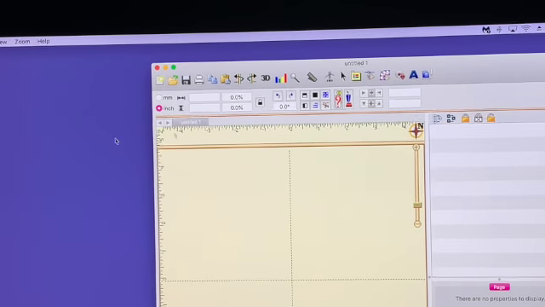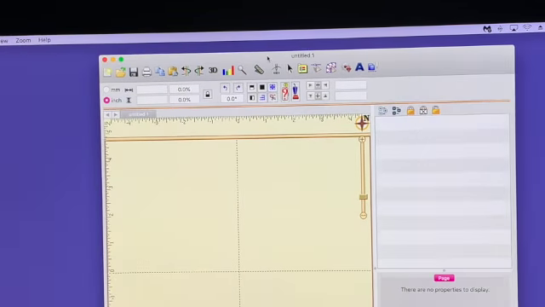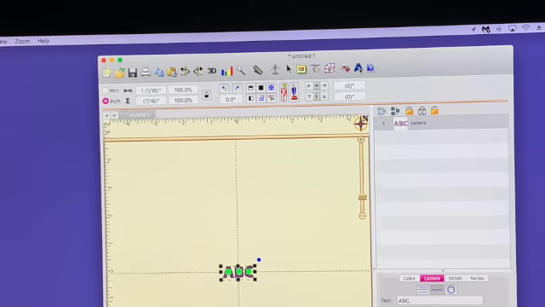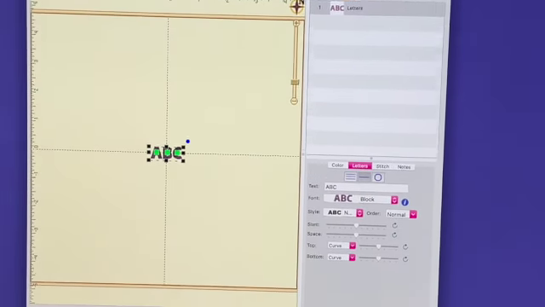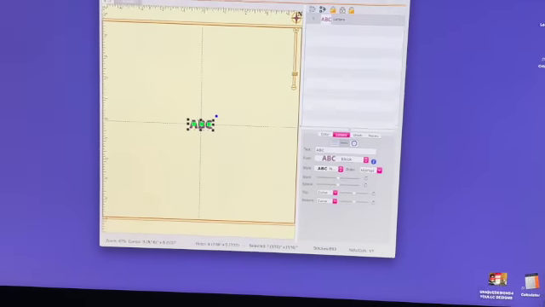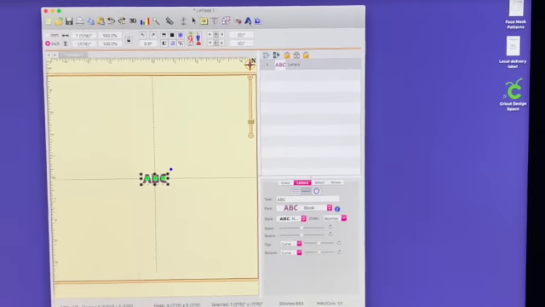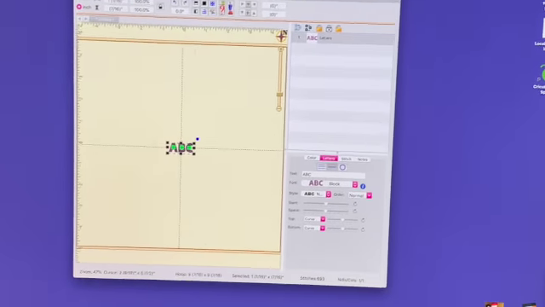Now I'm going to relaunch Embrilliance. To check out the new font, I'm going to click on the letter A up here, and that's where you go to create a letter design. I'm going to click on that, and then let me move this down so you can see, because I want to make sure you guys get this. It's a very, very simple process.